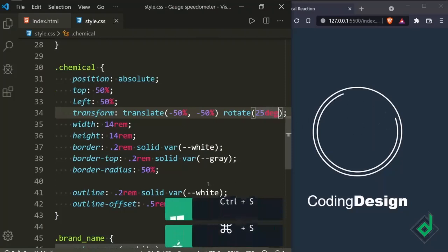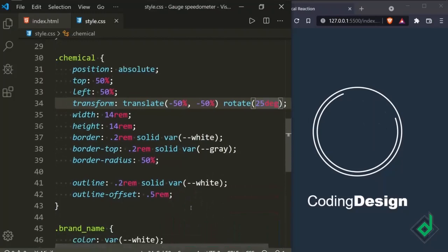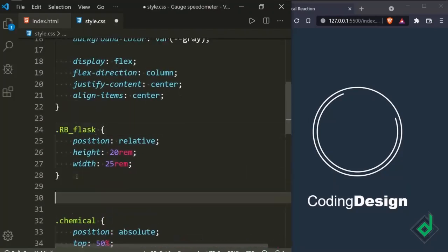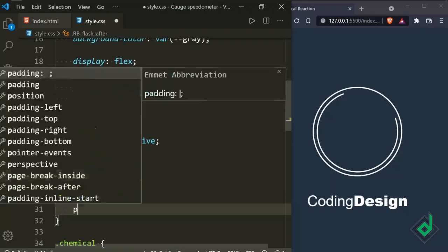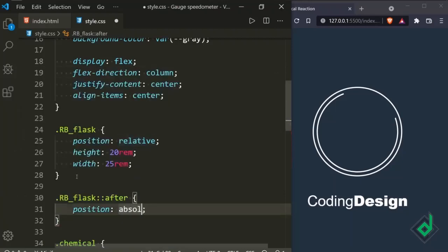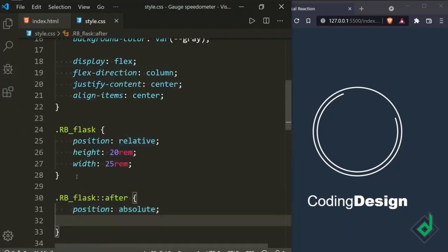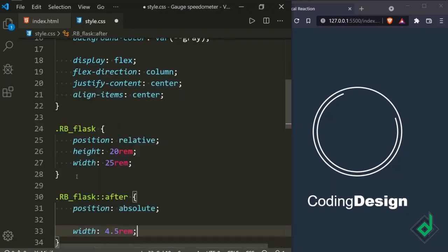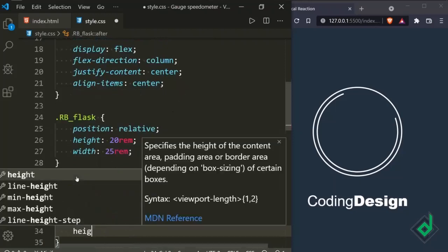You need to create now the neck or the opening mouth of that flask. So in order to do that, for the RB Flask, I'm giving after pseudo element, and inside that I'm giving position of absolute and width of 4.5 rem, and for the height I'm giving 5.5 rem.